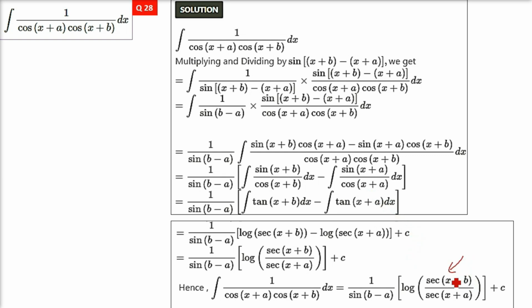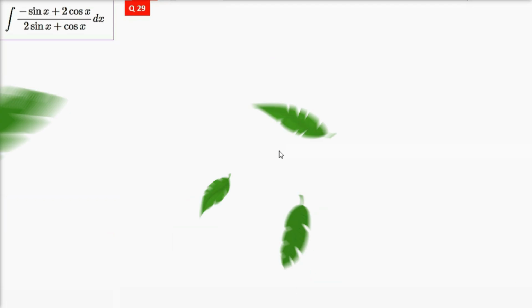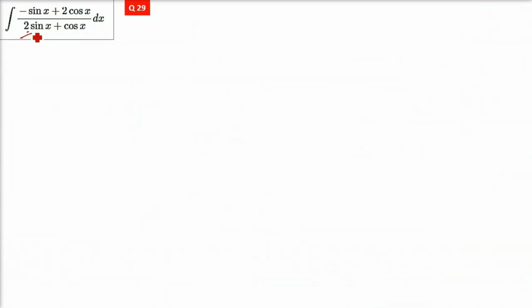The way I explained, I hope you can solve these kinds of questions if they come to you in the later part of your life. The denominator is very important here, as in the earlier questions. Just put this denominator as t, and you will see that the numerator is going to automatically come. So t equals 2 sin x plus cos x, dt by dx will be 2 cos x, and cos x will give minus sin x. What do you see? Minus sin x plus 2 cos x in the numerator.